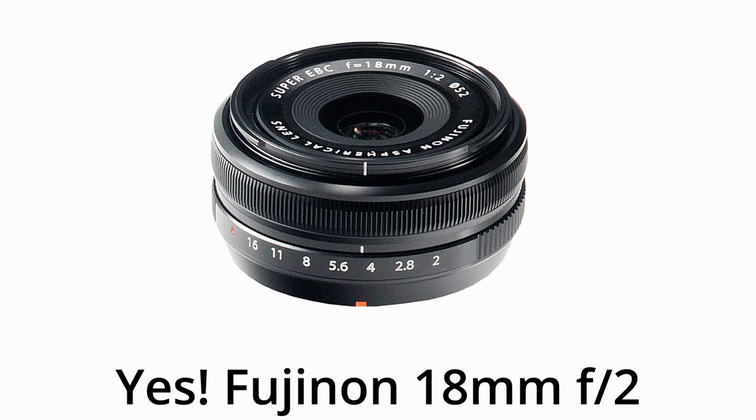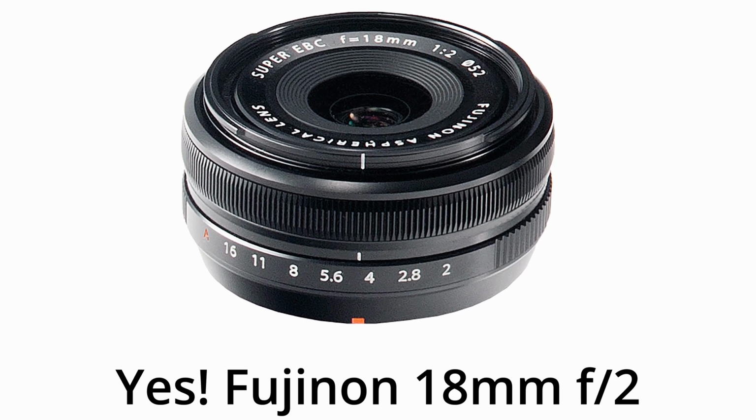I'd have to think about that one because I have the 35 1.4, so I like the faster aperture on the 35, and having it also for the 23 is great. And then I've got the 27mm Pancake Lens, which is an f2.8. There are rumors about whether this 23mm Pancake is going to be an f2. I think that's like the 18mm Pancake Lens, the old lens, which I think is an f2. The 23 could be either an f2 or an f2.8.